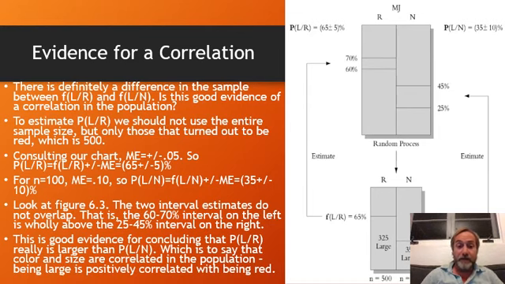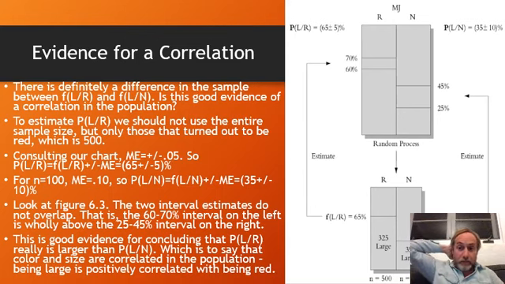So given the sample frequency that we found, the probability of a marble being large conditional on its being red is equal to the sample frequency of large conditional on red plus or minus the margin of error, which is equal to 65 plus or minus 5%. So you can see up in the chart on the top, on the red side, our estimate is between 60 and 70%. We have 65 plus or minus 5 on either side.